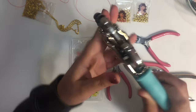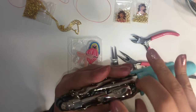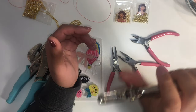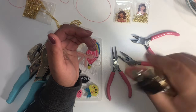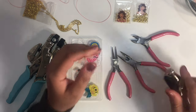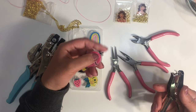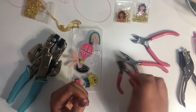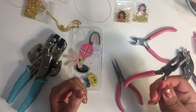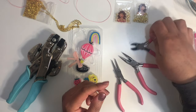I'm actually gonna use my Crop-a-Dile — the smaller side of it. They have the bigger hole and the smaller one, and I want it to be a smaller hole. You can also go to the dollar store or Dollar Tree and get a hole punch. It's just a little bigger, but you can also use an eyelet on some of these.